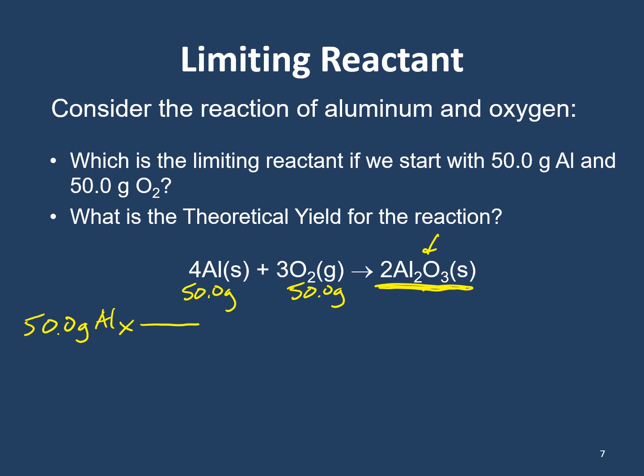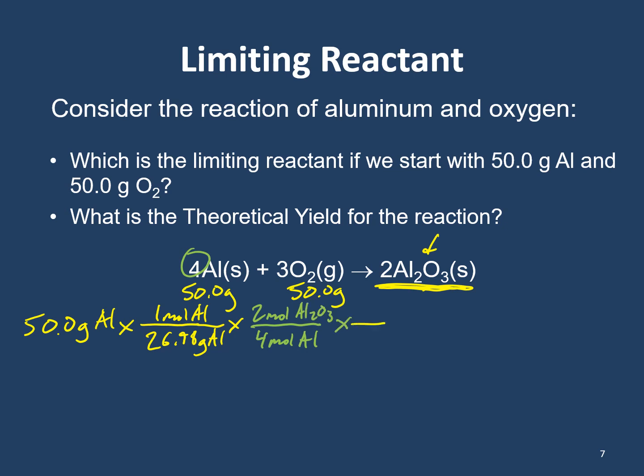This is effectively stoichiometry. So we have grams of aluminum. The first step is to use the molar mass of aluminum to get to moles of aluminum. The molar mass of aluminum is 26.98 grams of Al per 1 mole of Al. Right? So next we use a mole ratio. I know that 4 moles of Al, again this is from the balanced chemical equation, gives me 2 moles of Al2O3.